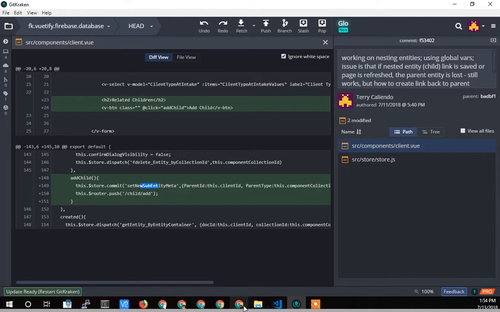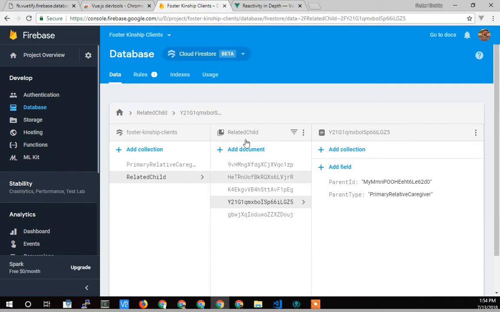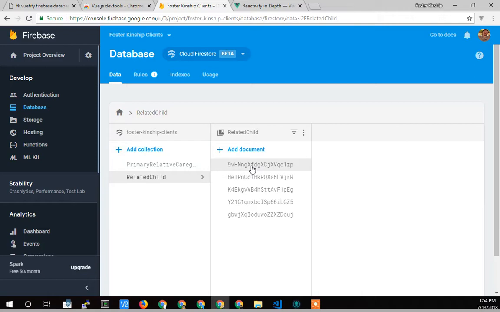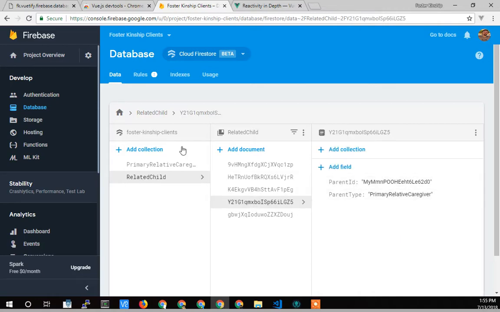Now they show up in the same collection, this collection, because I'm still just using that same functionality, because all I'm doing is just setting a value to tie it back. So really these related children could tie back to anything. Ultimately, I'm probably not going to do that. I'm only going to have it tie back to one parent type, but I have created it dynamically enough that it can relate back to a bunch of different types.